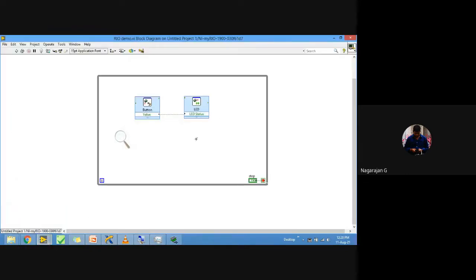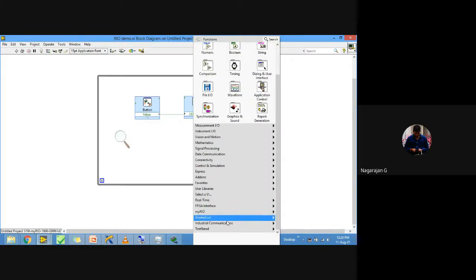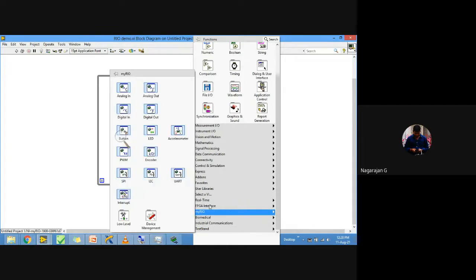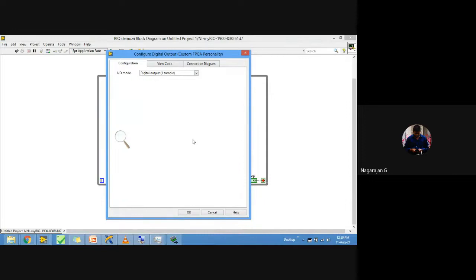Yeah, so see, I have one button, and I'm using the onboard LED. Now I'm going to use a digital input output. So go to my IDE, and whenever you're going to send a command from your system to your hardware, sensor, it's D out, digital out. So let me select digital out, and I'm going to place it here. Once I place the digital out here, you have to select which digital input output pin we have used. So I have used the C port DIO 0.